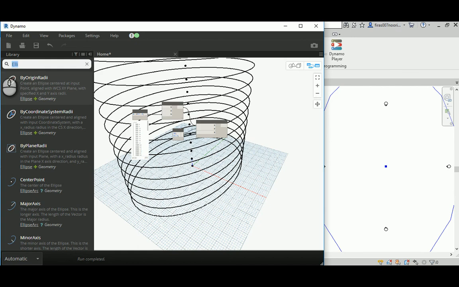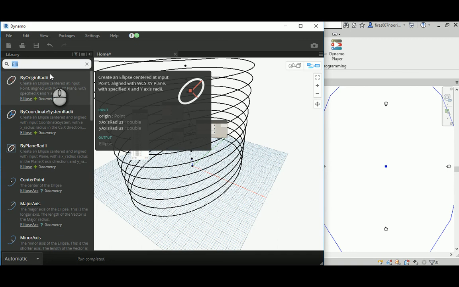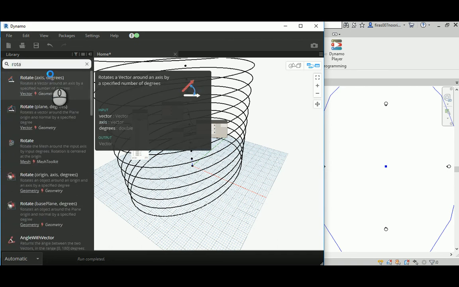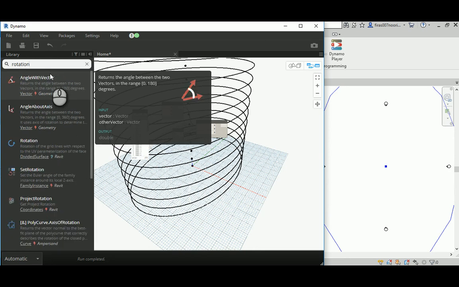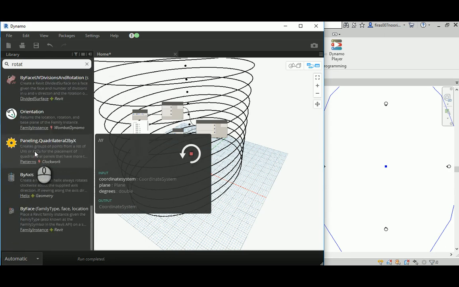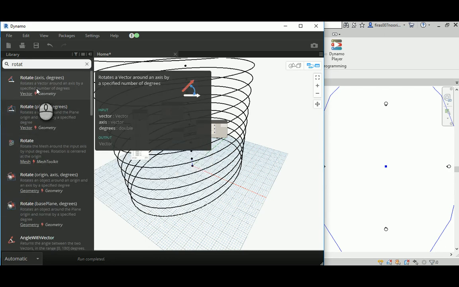In it you need to get a rotation node. So I'm going to write rotation or rotate. Let's see what we have. That's for the geometry I want. So that's rotate vector.